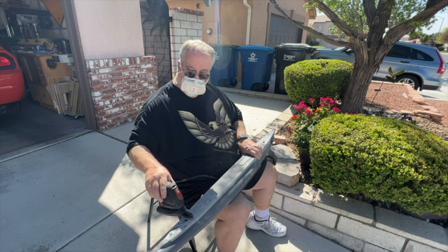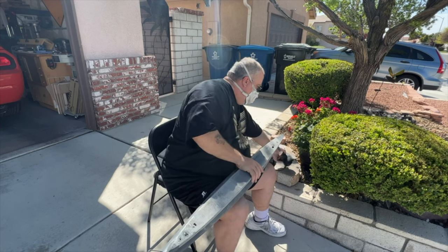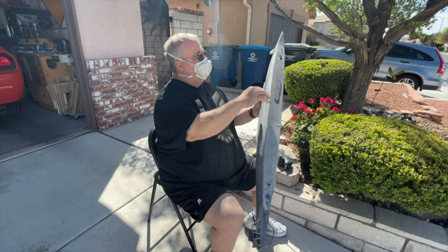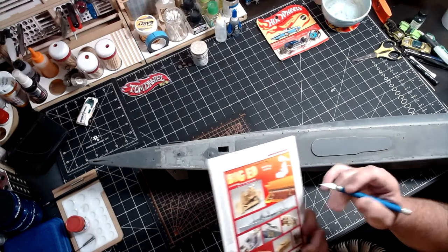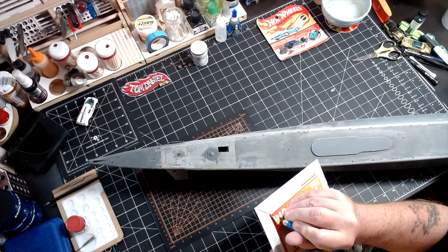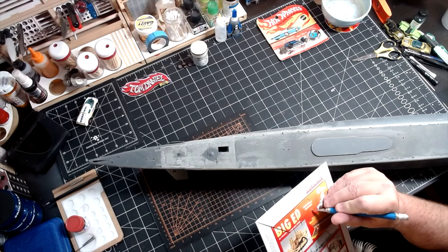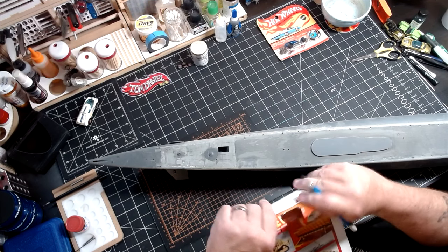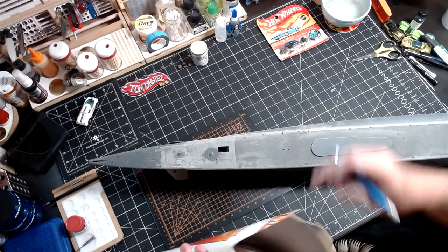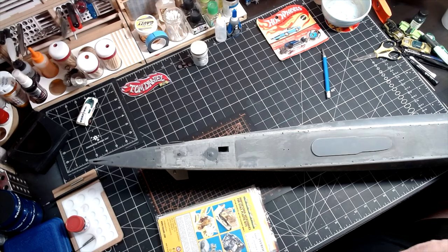The other thing I want to cover is that this is going to be a video that really shows you just totally how not to build a model, any model at all, whatsoever, because I do so many things wrong with this build. I can't even begin to tell you. And I'm fortunate that I'm actually going to get a pretty decent display piece out of this. But I'm going to point out all the mistakes. And that's one of the great things about this video: you'll probably learn more watching this video than you'll learn from any other video, because you're going to see all the mistakes I make. And I'll be honest about them and tell you about them.